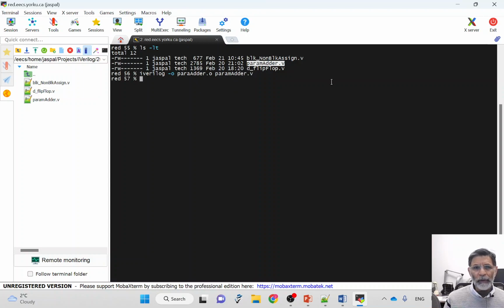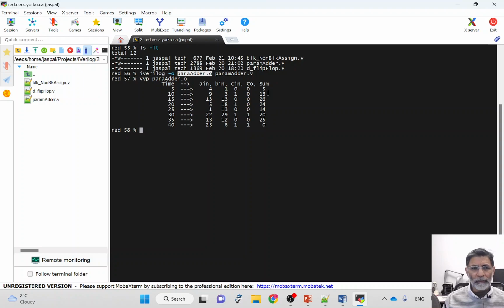So now Verilog has compiled that, and the outputs from that test bench and the modules under it have been captured in that file. To see the outputs, let's do this command, and let's see. Yes, it's a 5-bit adder. I have converted the result to decimal format so that it is easier to read than the original binary format. You can see A is 4, B is 1, carry in is 0, so the output sum is 5. Here you have 13 and 13, then the sum is 26.